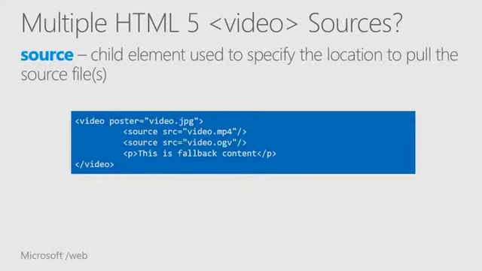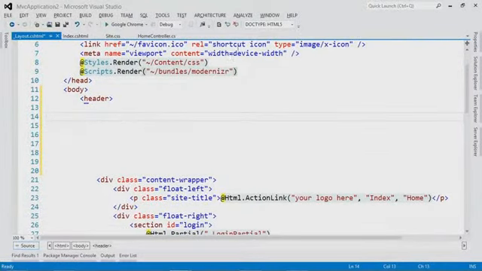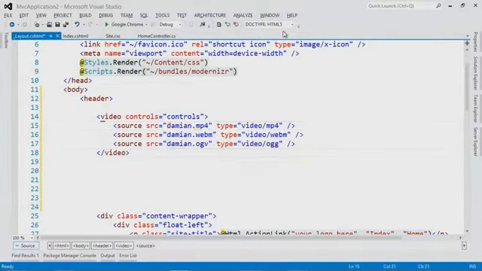If I came back over to my Visual Studio, and because I know that I'm doctype HTML5, Visual Studio knows we're HTML5, I can type video and then hit tab. Oh. And then it expands. So I've got a video snippet, and I can say, Damien, is it E-N? A-N. A-N. Thank you. And hit enter. Yeah. So then it automatically filled all of that out. So then if I have OGG, Vorbis, or WebM versions of that, I could.